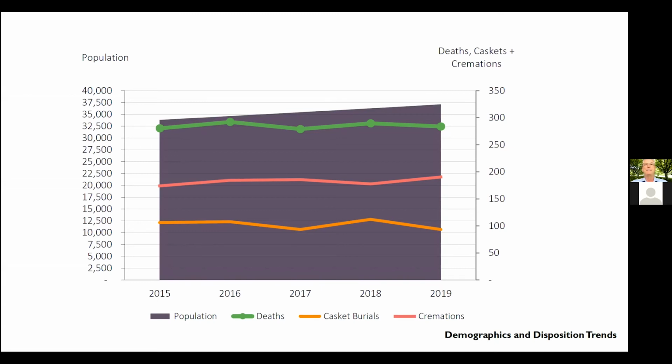And so as a cemetery expansion is occurring, or even a new cemetery is being considered, you need to really look very closely at the number of people that are burying in the ground. Cremated remains can be interred in much denser fashion in cremation gardens, and a whole host of other interment options. So those are the primary data drivers that you need to consider. There are many others from a business side of things, but we'll leave that for another day. Population growth, number of deaths, disposition trends. You need to understand that.